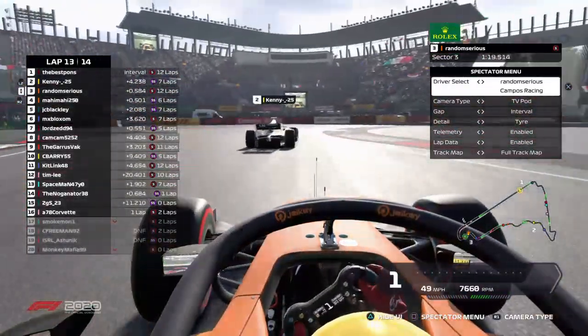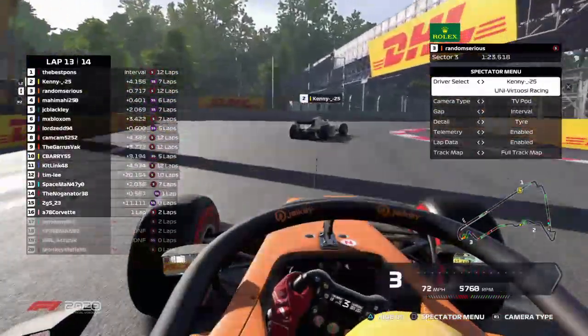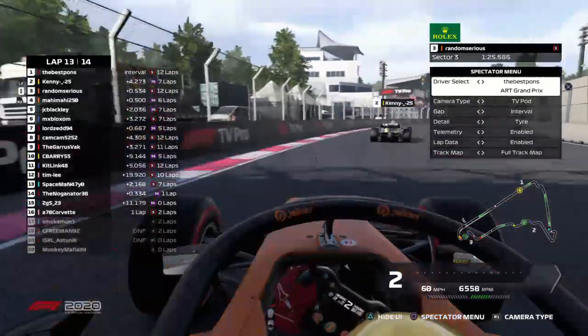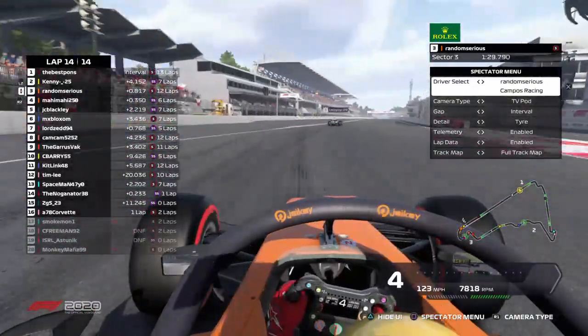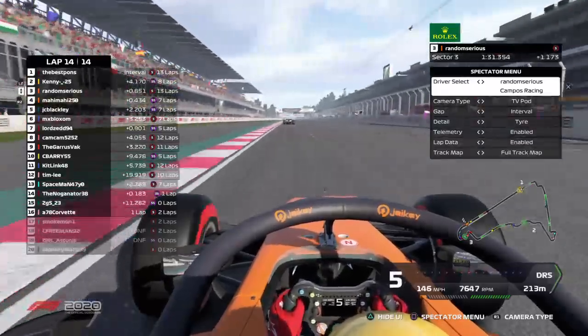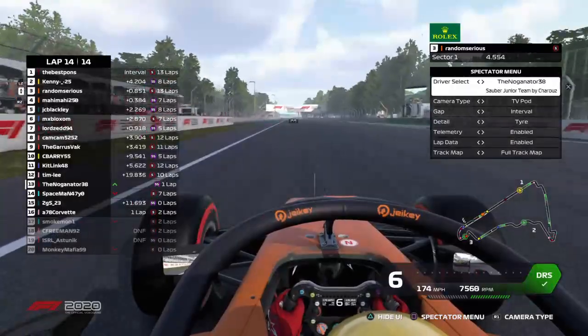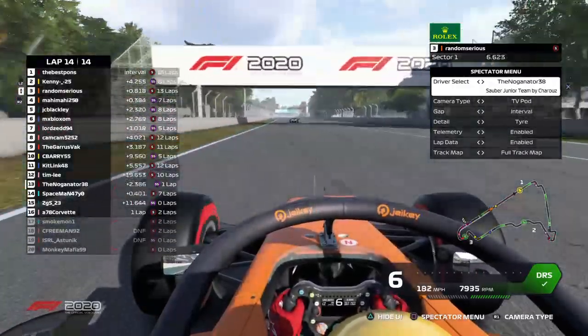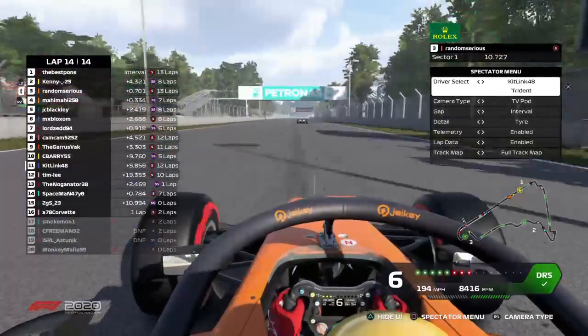The thing is, Kenny's on the super softs, and Random Sirius is only on the softs. But he is not far behind, and Kenny goes for power out of that corner, and he's opening up a bit of a gap on Random Sirius. But if you look closely, Mahi is right behind Random Sirius, and it's anyone's guess who's going to be going into this first corner in one piece.